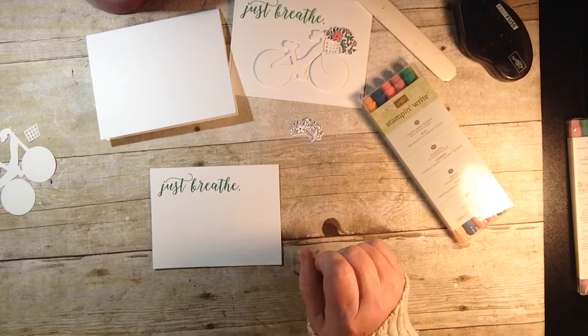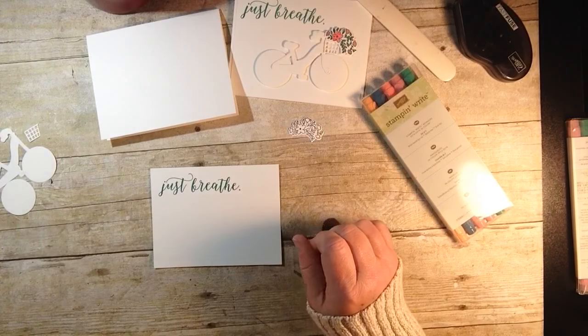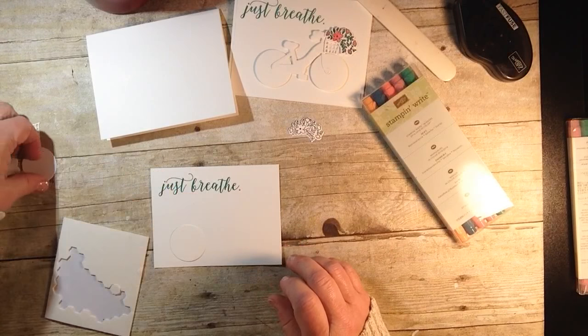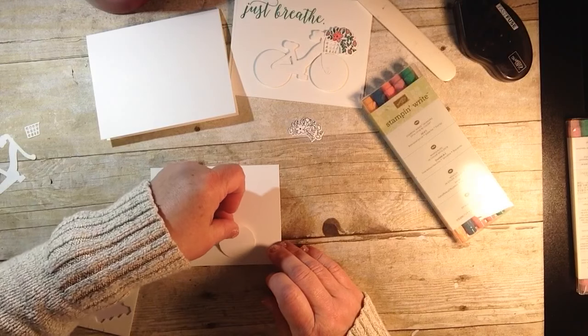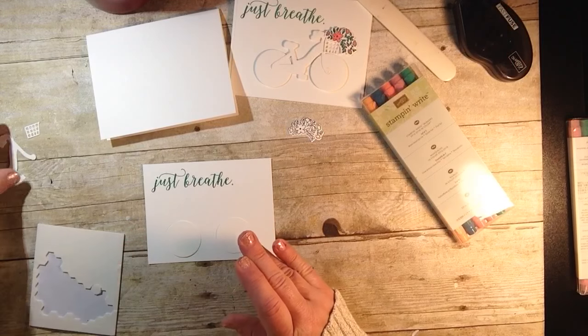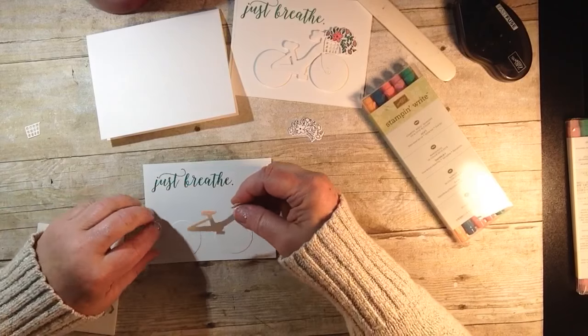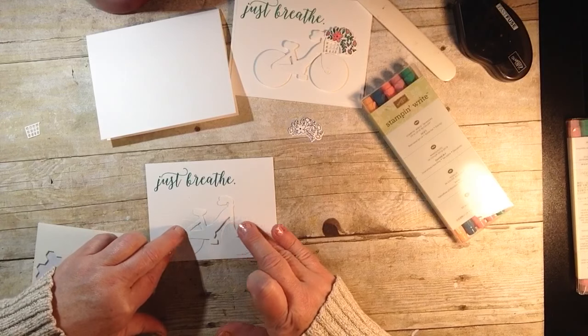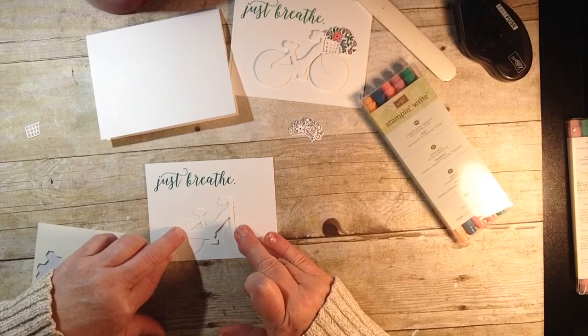Okay, so let me get my dimensionals. So let's go ahead and build our bike. Now our wheels, of course, are going to be down on the bottom. And I'm using this base card to kind of help me align. Our little bicycle frame is going to go on top. So you want to make sure, you know, you're not popping a wheelie on your bike.